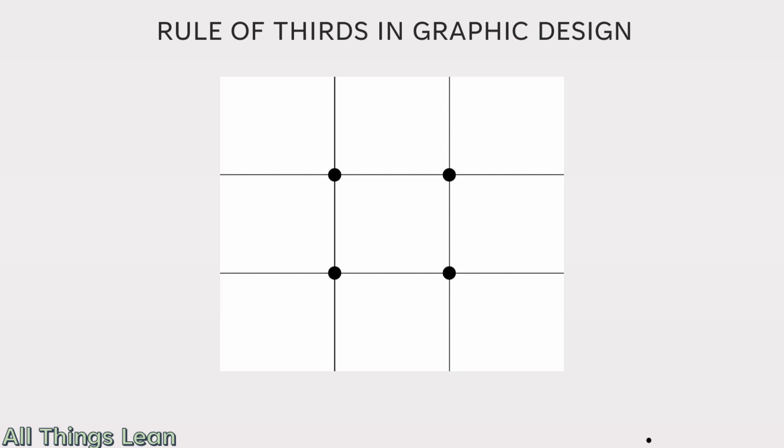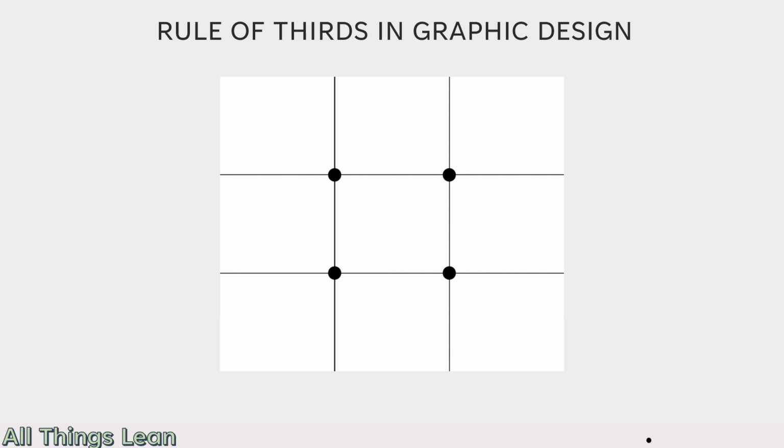When you use the rule of thirds, the lines cross at 4 points in the middle of the page. These are the sweet spots in your design, where people naturally tend to look first. Putting your main subjects, such as an element, text, image, or icons, here can make your work more interesting and dynamic.